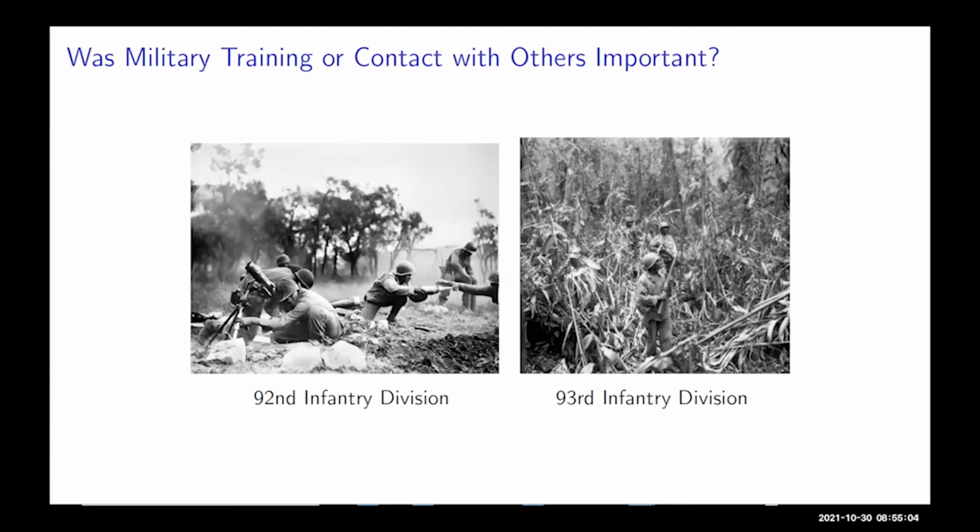So I'm going to quickly suggest some areas where you might be able to dig into these channels. So on this channel of training and experience during the military, and whether the skills and attitudes developed during that service translate to the civil rights movement, I give you this comparison right here. The 92nd Infantry Division, the 93rd Infantry Division. These are known to have very different levels of training, very different levels of success in the war. With the 93rd being a very successful unit, the 92nd not so successful, right? So if you have a way to distinguish between who served under these different regimes, under different types of training, you could say, okay, are they more effective leaders in the civil rights movement or not?